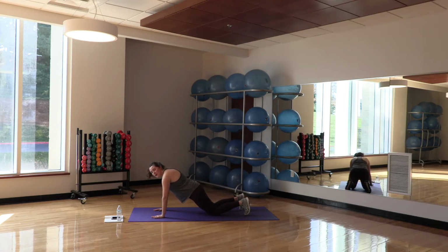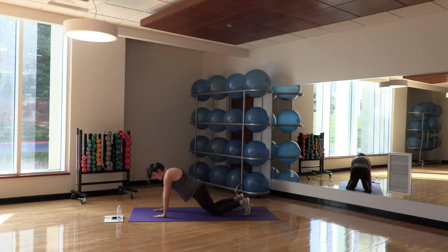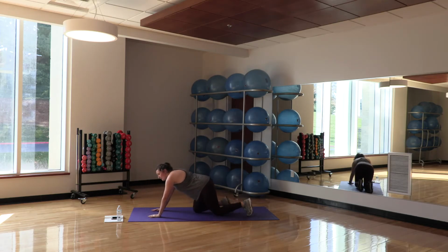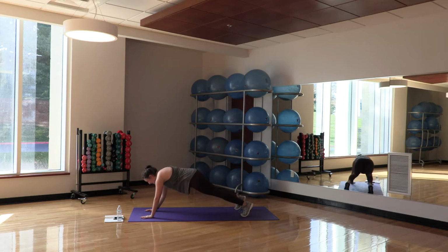But for that challenge, if you guys want to join me, we're going to be taking it down on our forearms and popping back up on our hands. Making sure our shoulders are stacked over our wrists here. Keeping those backs flat. We're just hopping up and down. Really using that core to find some stability here. We've got 30 seconds of these up-down planks. Getting started in 4, 3, 2, 1.